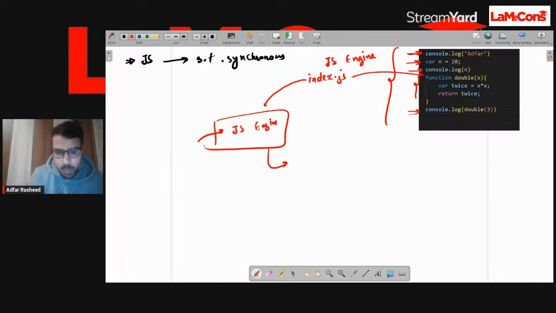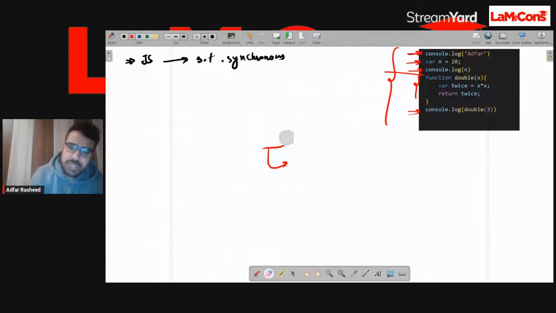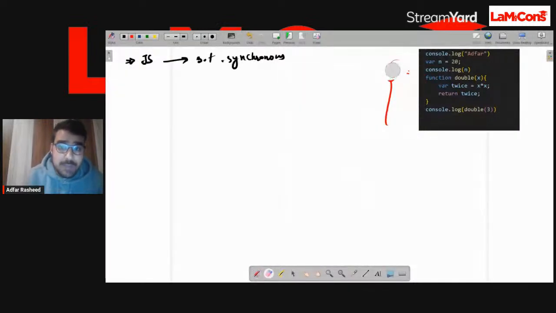So let's suppose I simply have given this file index.js to this JavaScript engine over there, and it starts executing the code. Now we all know and have understood one very important thing, that my execution will happen line by line. So you can see my execution will start from line 1. So let's suppose it has now started. It has not even executed a single line of code.